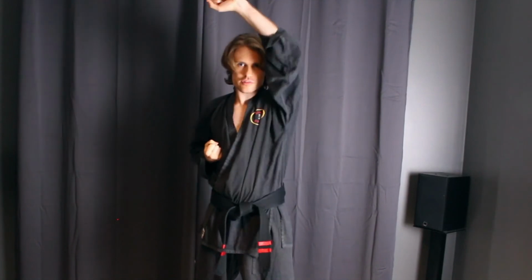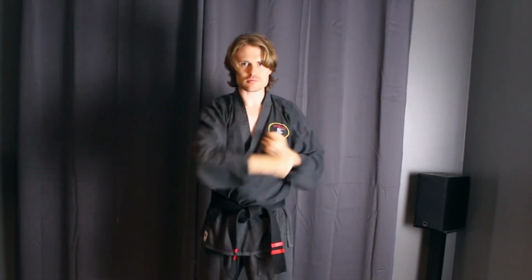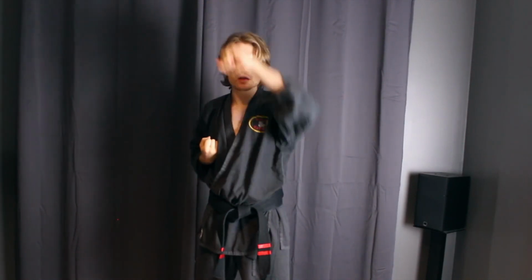Now, if you want an extra challenge for this one, try putting all of them together. So upper, midsection, lower. Then we go to our kake, Soto, Tishu. Now the only problem with this is we're going to go back to our left when we start again. So what I'll get you to do is, after you've done that, come back and then try the other side. Upper, midsection, lower. Kake, Soto, Tishu. And then you swap it over again.